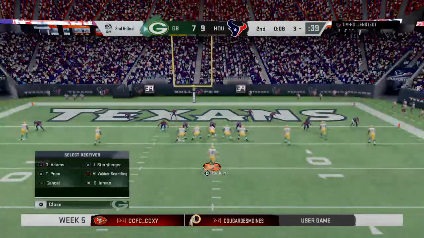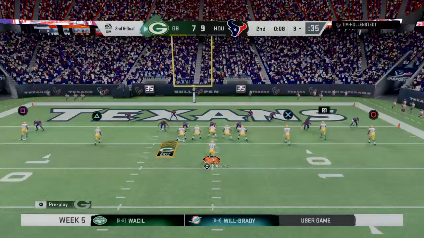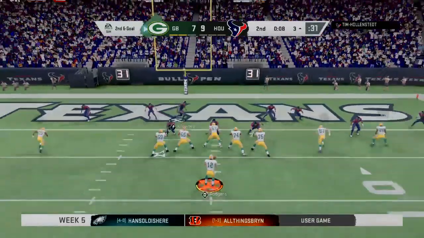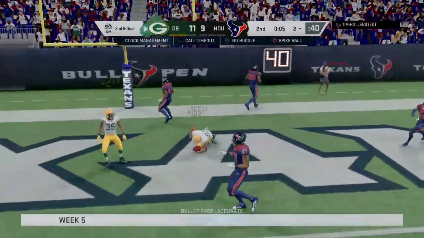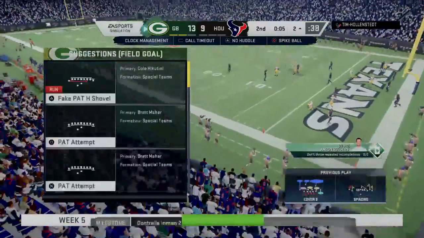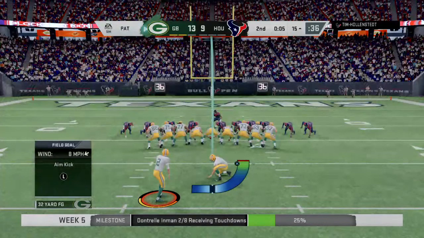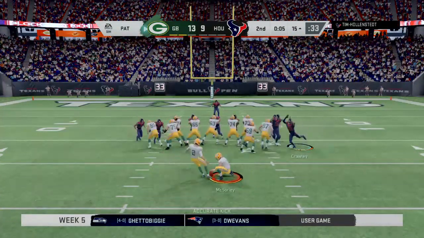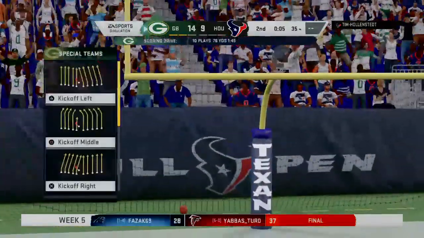They'll go again from the 3 here on 2nd and goal. Check 59, Mike. Now it's Rodgers. Touchdown, Packers. Dontrell Inman in the final seconds of the first half. And once again, the Packers, they're back out in front. Extra point by Moore, up and good.